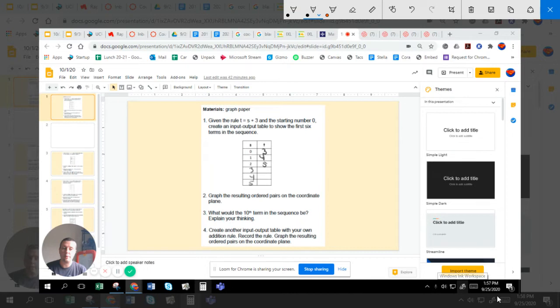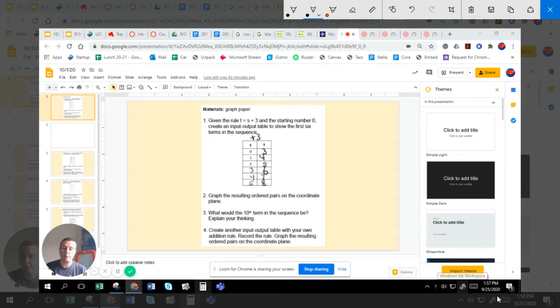Now, looking at this, I should notice the pattern, but if you don't, that's okay. So if I put in my s, 3 plus 3 is 6. Put in my s, 4 plus 3 is 7. And put in the 5, 5 plus 3 is 8. So realistically, when they said t equals s plus 3, they're just saying the rule is plus 3. That's all it is. So if it was s times 2, then the rule is times 2. So it sounds more complicated than it needs to be. The more you use it, it'll get pretty easy.